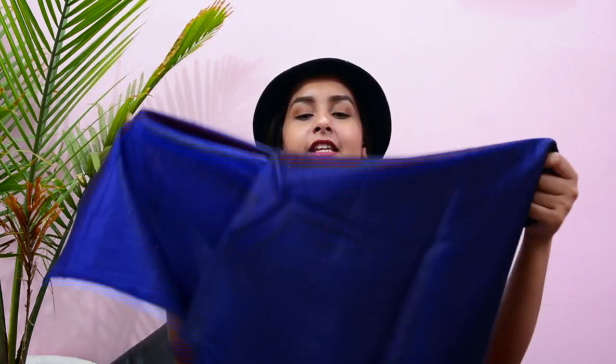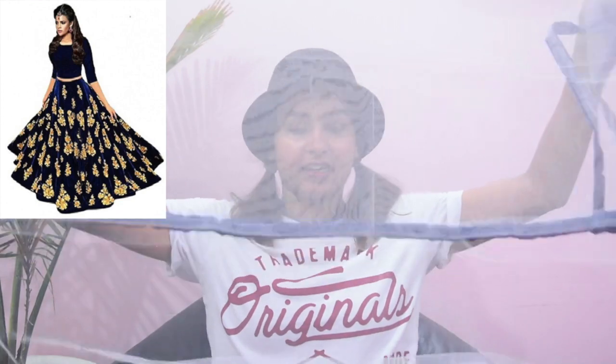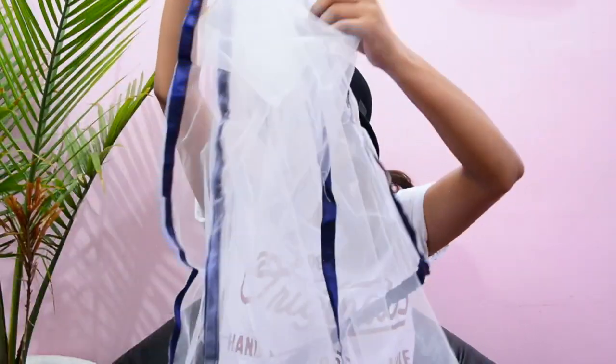And this is what the चुन्नी है कि क्या है ये? Oh, this is what the blouse material looks like. Yeah. So this is what the chunni looks like. Again, white color मुझे नहीं लगता, पता नहीं कैसे जाएगा, but this is it. This is what the chunni looks like.